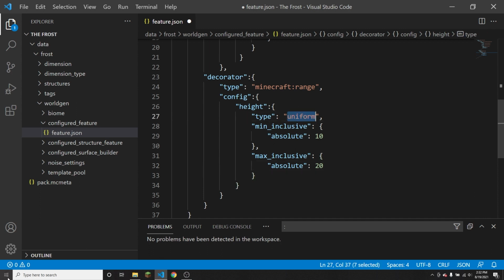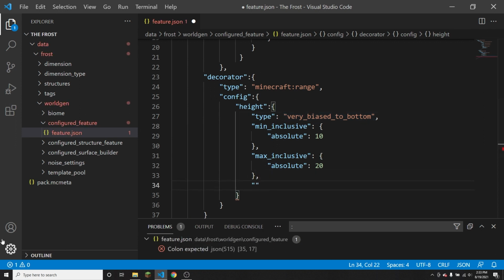This could also be biased to bottom or very biased to bottom, and basically those do what you would think. It makes it closer to the min_inclusive value, and very biased to bottom makes it a lot closer to the min_inclusive value.